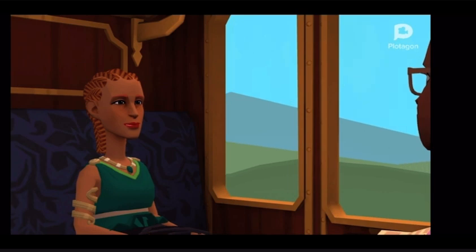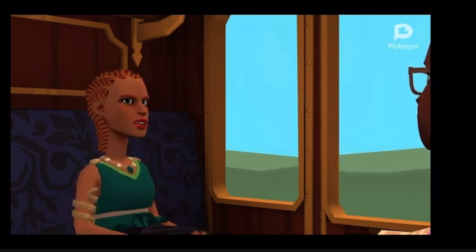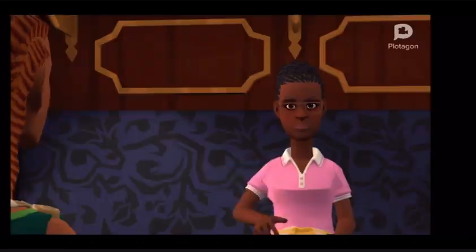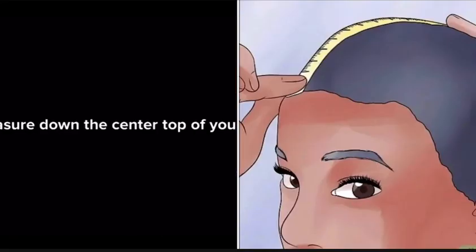Place the end of the tape measure at the center of your forehead, drape the tape measure over the crown of your head and down to the middle of the nape, where your natural hairline ends. Step 3. Measure from one ear to the other, matching the end of the tape measure to the beginning of your natural hairline. Step 2. Measure down the center top of your head.